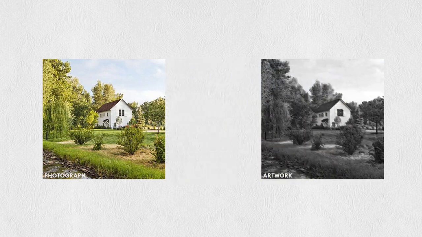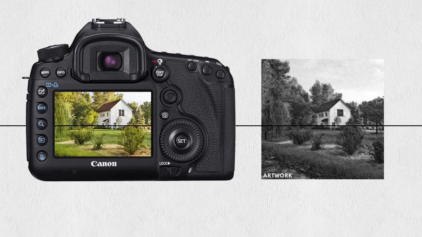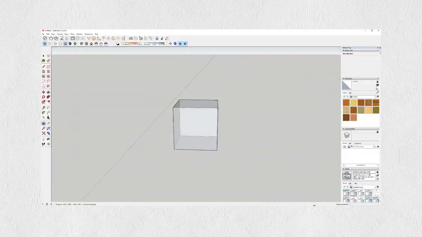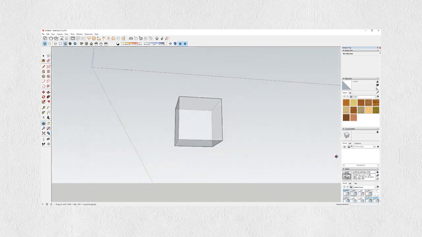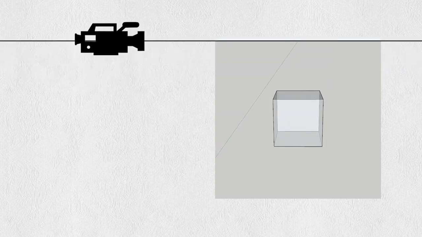Now, I also want to explain something else that might help you understand this more clearly. As artists, we are creating an image of something, representing it as it is seen by the eye. That's why this horizon line is often referred to as the eye level. However, a camera also does the same. It captures what is seen in reality and displays it on a two-dimensional surface, being the photograph. In this modelling software, I am controlling the camera here. I can move it all around and capture this cube on any angle. And so this horizon line here could also be referred to as the camera level, but to avoid confusion, I'll keep on referring to it as the eye level and the horizon line.